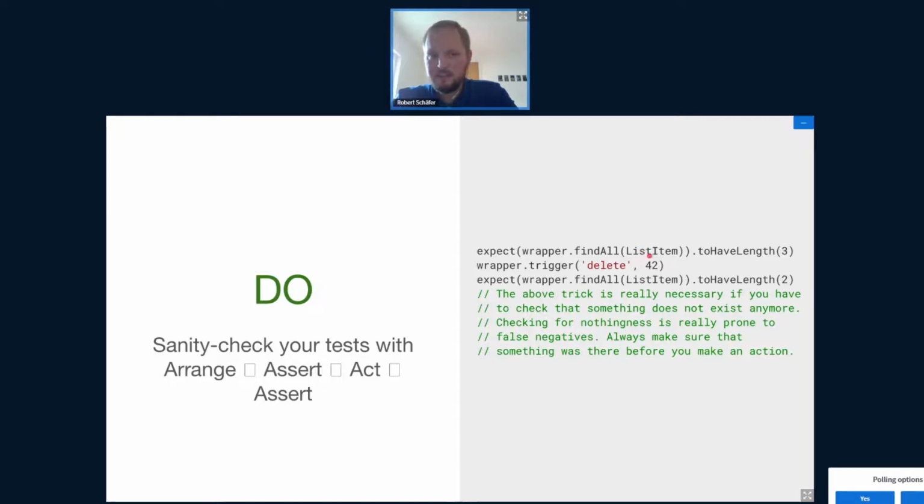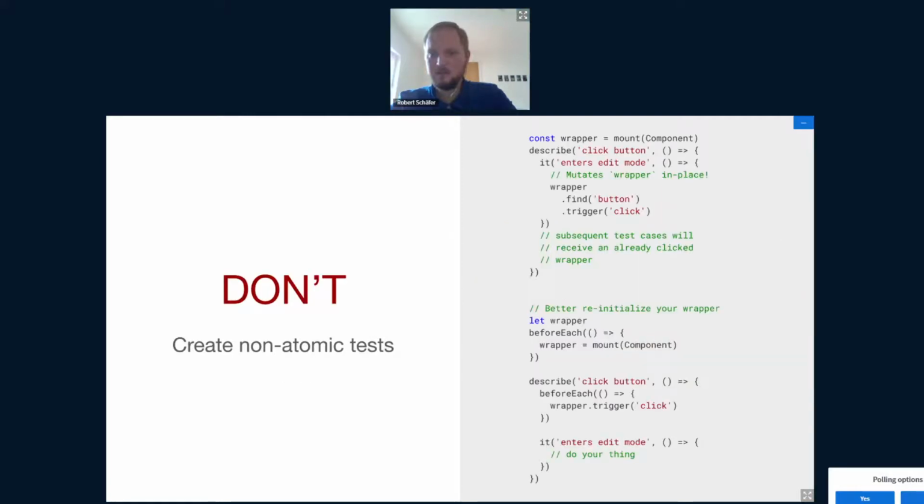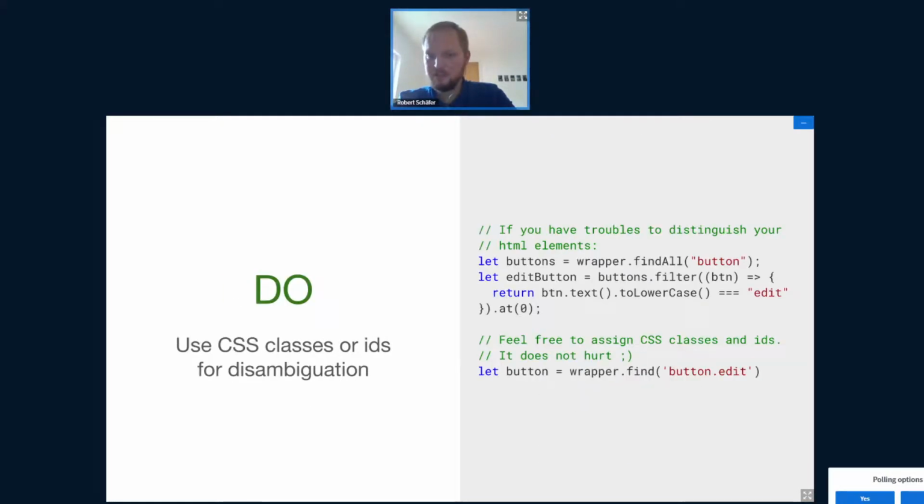With a CSS selector. If you know in the test case what HTML my list item renders, then I can also use a CSS selector, like find h1 or something like that, or find input. That's a CSS selector. Do we have it on as an example? Yeah, this would be a CSS selector. So we are finding an array of buttons here, right? Does it make sense? Does it answer the question?